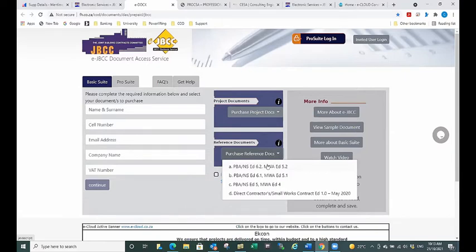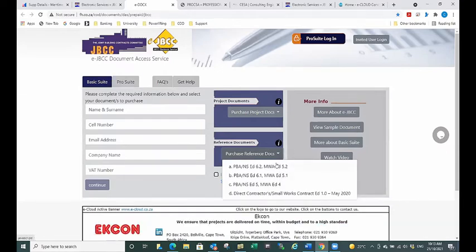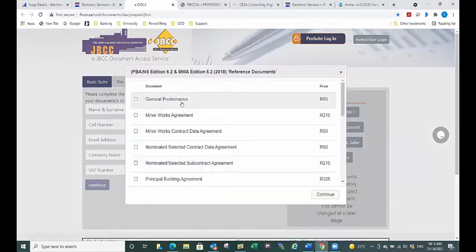So that is the principle. We don't make all the documents available. That's one of the features where Pro Suite will differ. You will find a much wider range of selection in Pro Suite. We generally are making the latest available, although when I say latest, edition 5 is from 2007, but we know that still many users are still using edition 5 as far as JBCC is concerned. So you would literally select if it is edition 6.2.